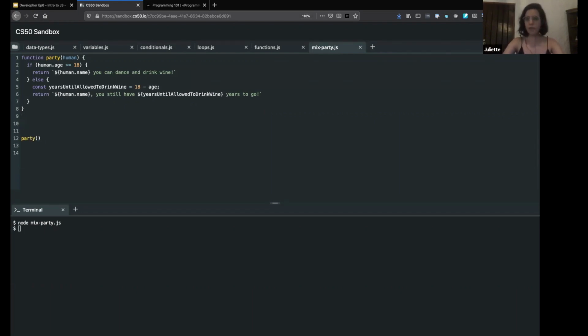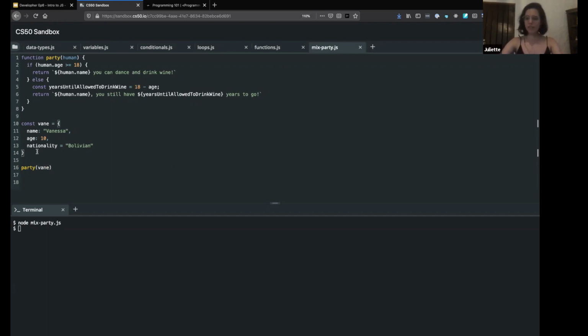So let's create my human variable. Let's say Vane will be my human, who has a name, which is Vanessa, who has an age, which is, let's say, 10, and who has a nationality, which is Bolivian.